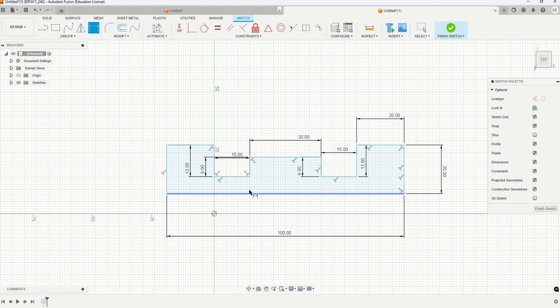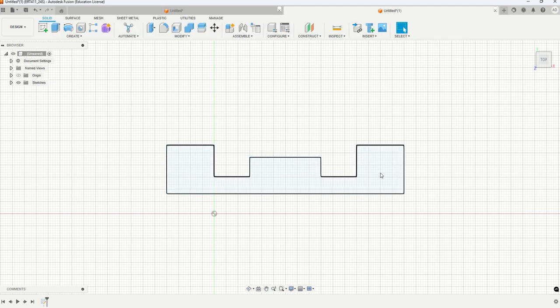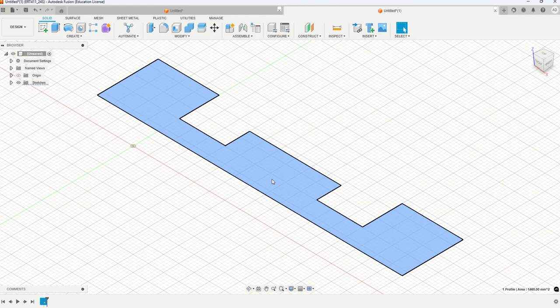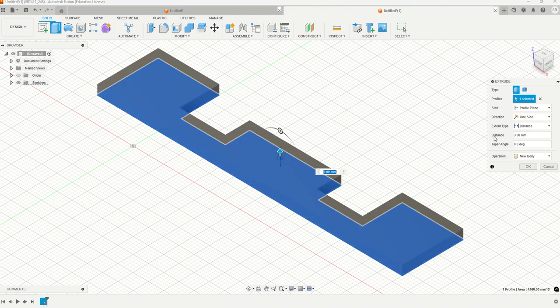So that is a different way to draw it. And that also creates everything all dimensioned. And we can extrude that up as well.